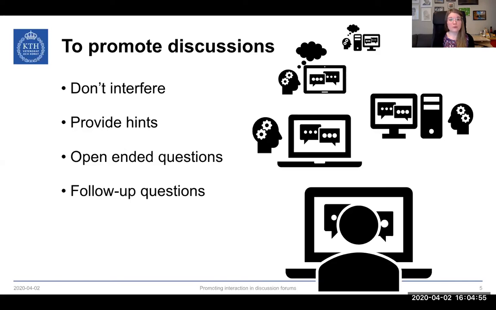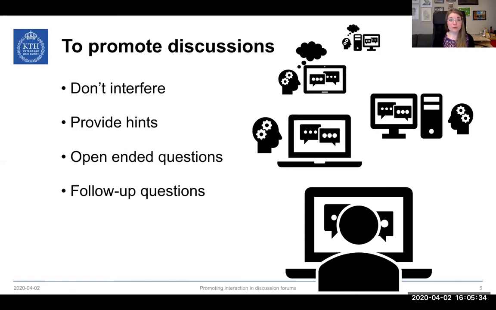Of course, it also has to do with how a teacher interacts with the discussion. By providing hints using open-ended questions and follow-up questions rather than providing information or instructions on what the correct answer is or how to get to the correct solution, a teacher can facilitate the discussion and ensure that the students are actively working towards solving the issue at hand and thereby learning. But of course, you could also discover that there is a need for more information on a certain subject, which you can address by providing new resources and course materials.